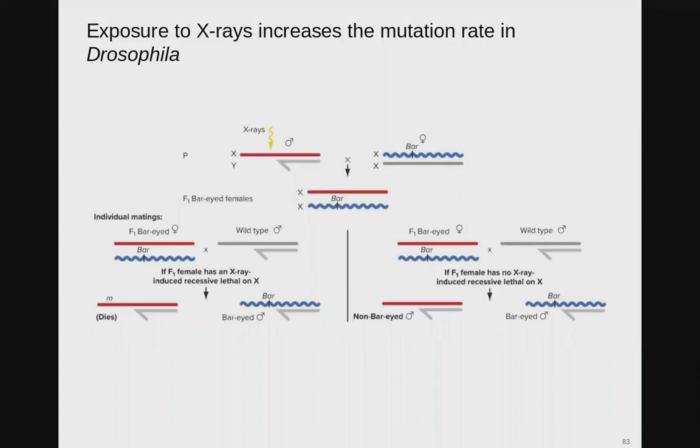So he had his males, XY, and XX females. He would dose the males with X-rays, and the trait he would have here is bar-eyed females. Did I put a picture? No, I did not. It's just this weird phenotype of Drosophila. You can take a peek at it. But he would have these F1 bar-eyed females, but the X chromosome would be dosed.